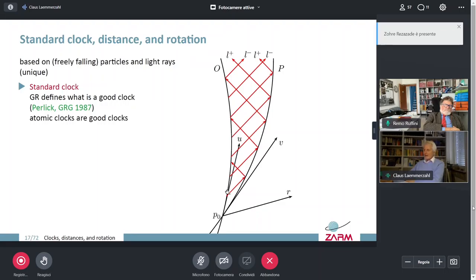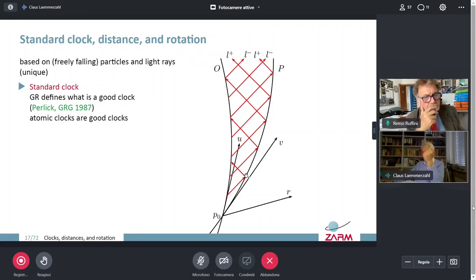of the observer. Now if the observer is freely falling and if particles are freely falling, then we have a measure of the distance. We can take a time derivative and get a measure of the relative velocity, and the second time derivative gives a measure of the relative acceleration. If you now require that the relative acceleration vanishes for all freely falling particles, if we assume all freely falling observers, then this singles out a certain parameter along the observer's world line, and this parameter is the proper time, which is given by the space-time metric we just introduced a few slides ago.